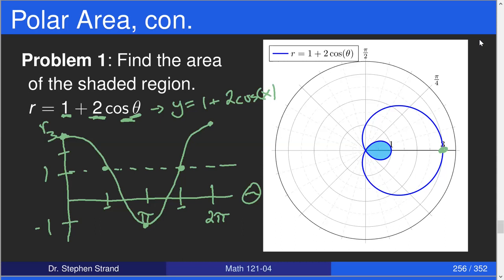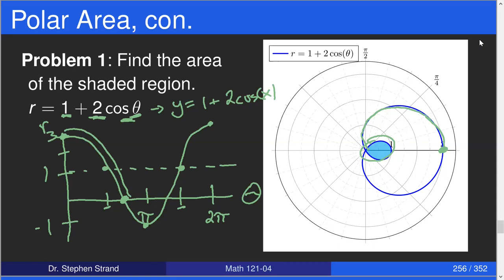Okay, so again, the goal is to figure out where this shaded region is corresponding to, because we want to try and find these angles. And so if we follow this graph down and think about what's happening on the polar graph, the radius is going to start at 3, and it's going to go less and less and less as we sweep this out until we get to 0. And so that happens to be this point right here, which I didn't mark because I don't know off the top of my head what this is going to be.